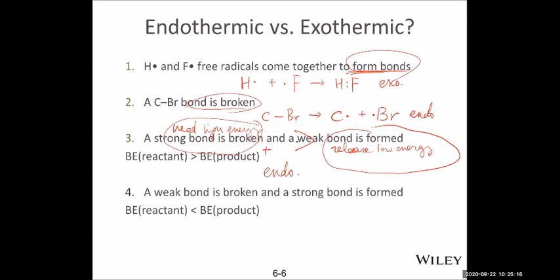The other way to understand this is semi-quantitatively. When the strong bond is broken, let's say you need 200 kilojoules of energy. This is how much energy you need to add to the reactant to break the bond. When the weak bond is formed, it will release energy. Let's say the bond is weak, so it releases a little bit of energy. The combined effect is plus 200 added with negative 100. They combine, and it is still positive, which means the reactant overall still needs energy to make this happen. So using the bond energy relatively, we can predict whether this reaction is endothermic or exothermic.